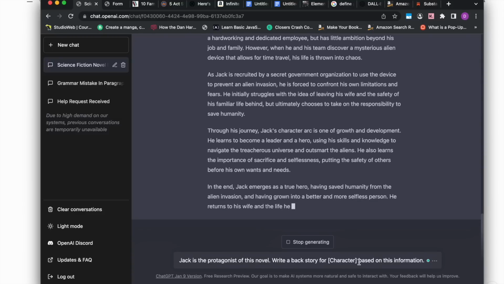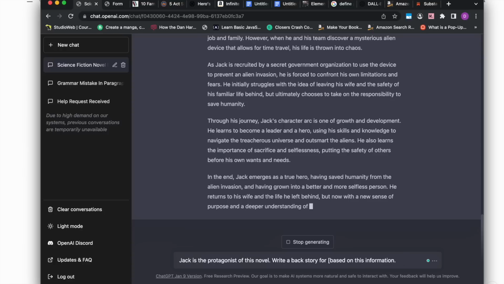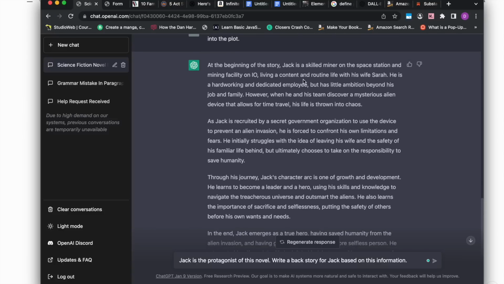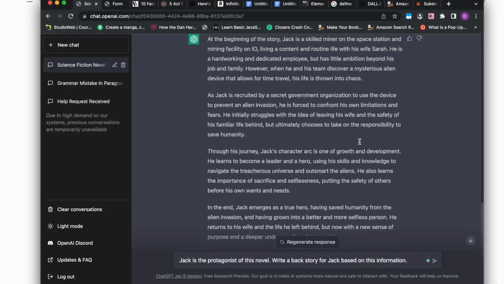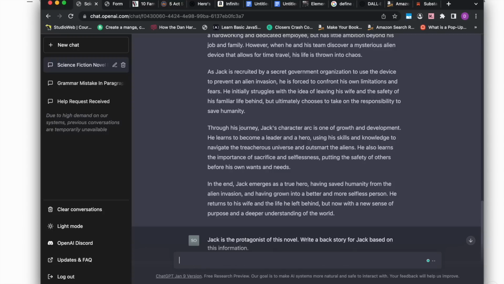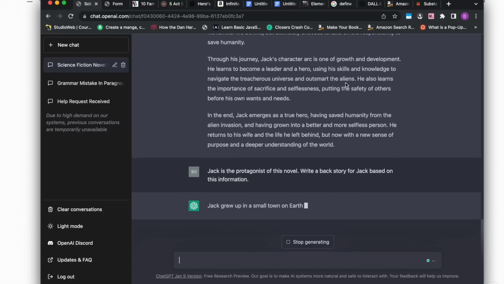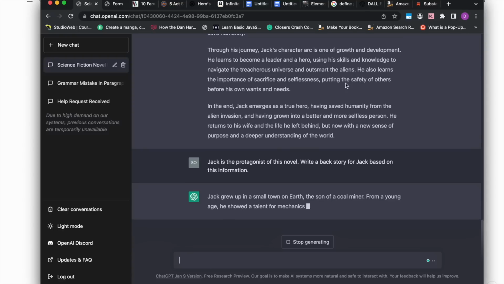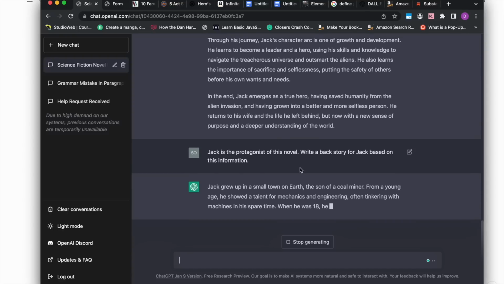Write a backstory for Jack based off this information. And when I say based off this information, it's based off this character arc right here and what we know about the character so far and about the story. And then it'll start producing your backstory for the character. And if you don't like it, you can change it.